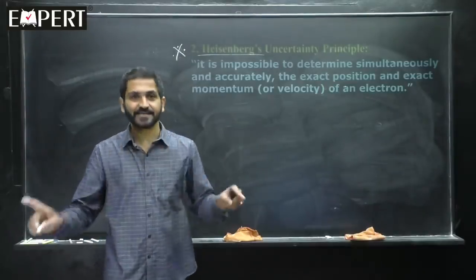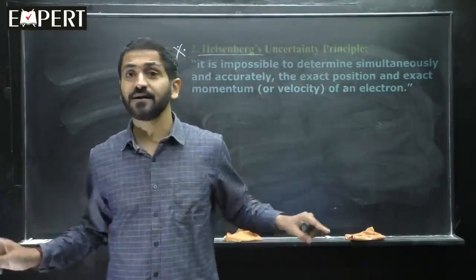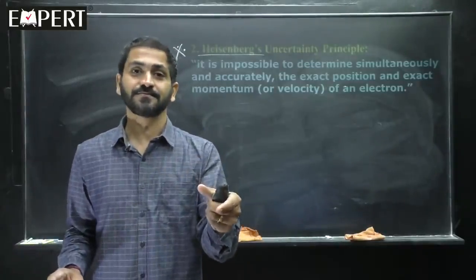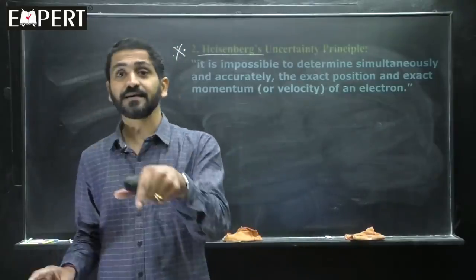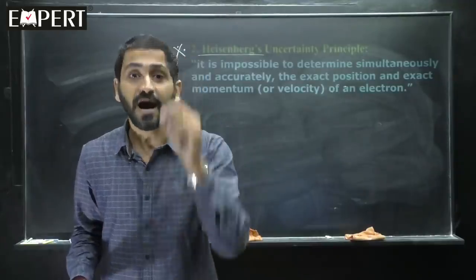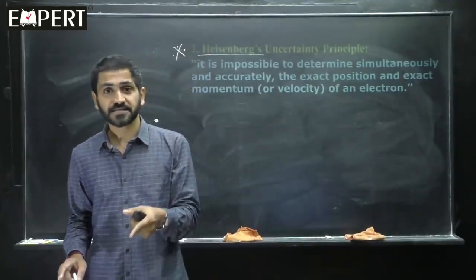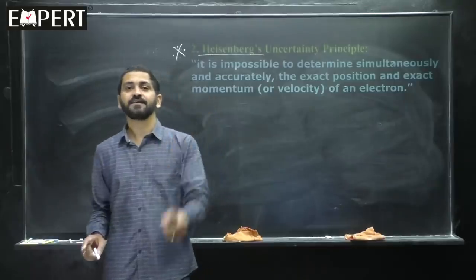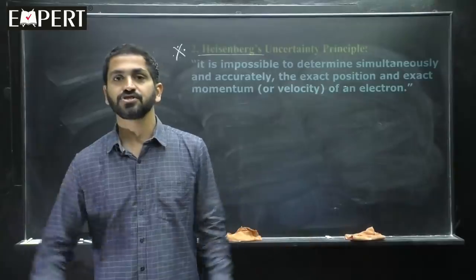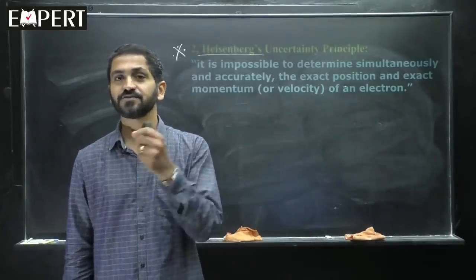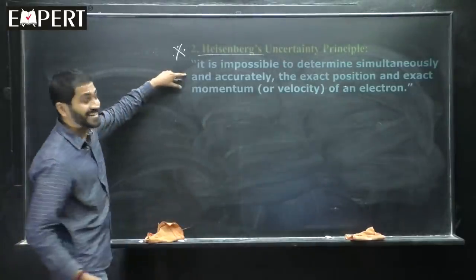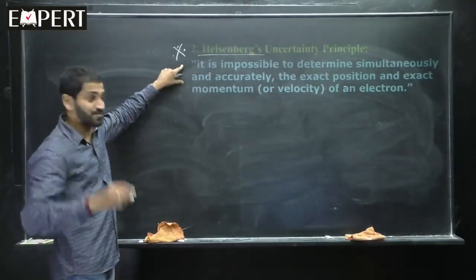You cannot be certain about its velocity. You cannot be certain about its momentum. It is uncertain. Maybe it will be there. Maybe this will be the momentum. You cannot be certain. It is always uncertain because it is weightless, traveling at high speed. Also, the position keeps on changing because its mass is very small. So, if they ask you for 2 marks, write this expression, this equation.